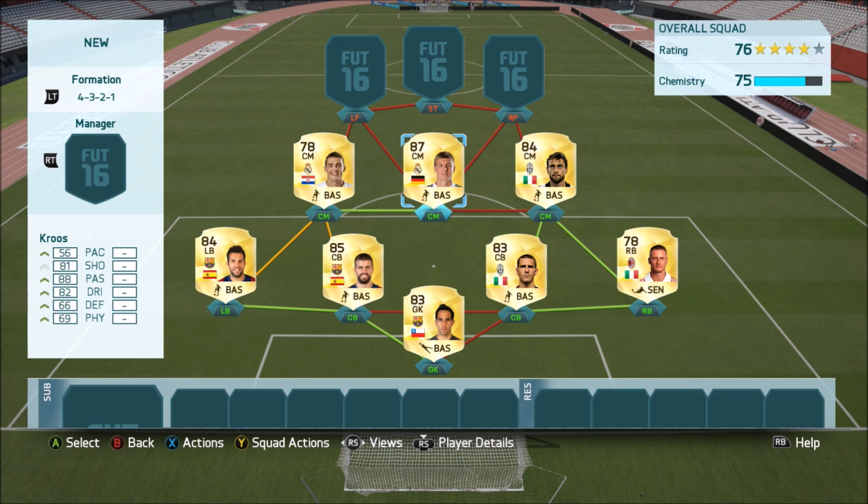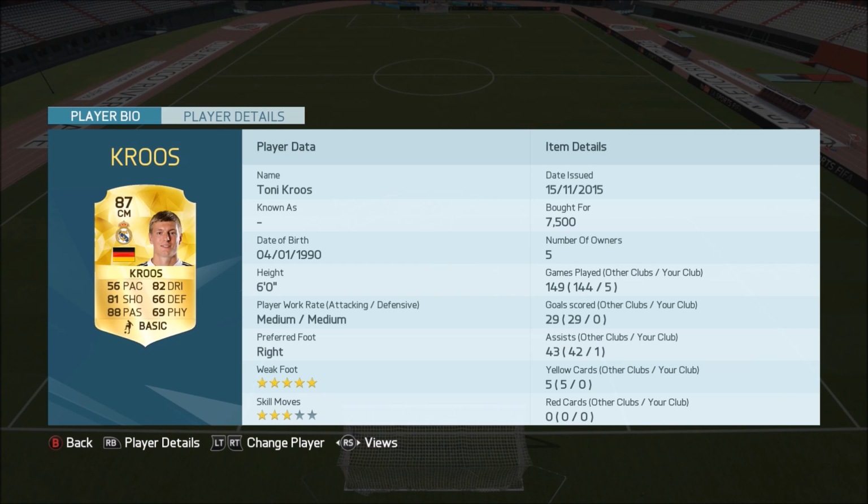In the midfield, guys, we go with Toni Kroos in the centre, easily one of the most underrated midfielders in the game in my opinion. And then we go with Kovacic, someone who I've never used before. This was the first time I ever used him, and he was an absolute monster, guys. He is so cheap and so good.